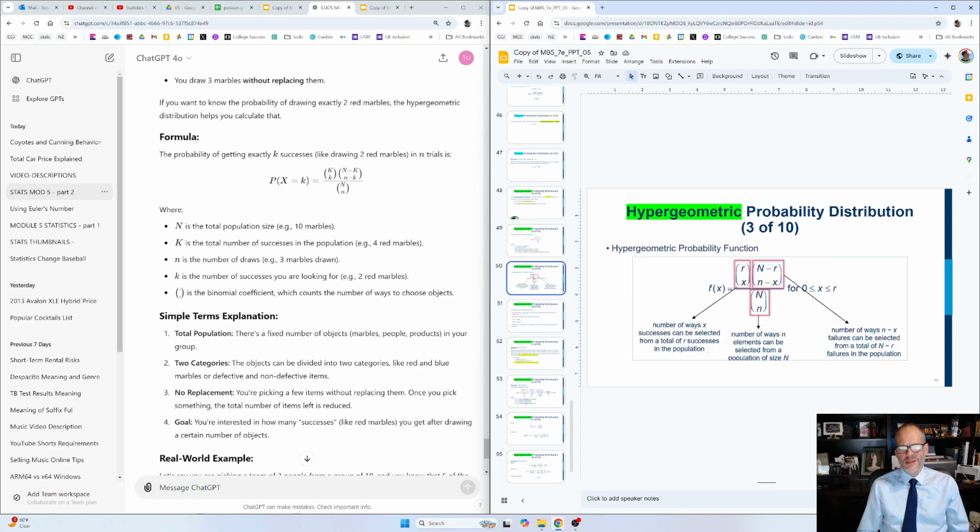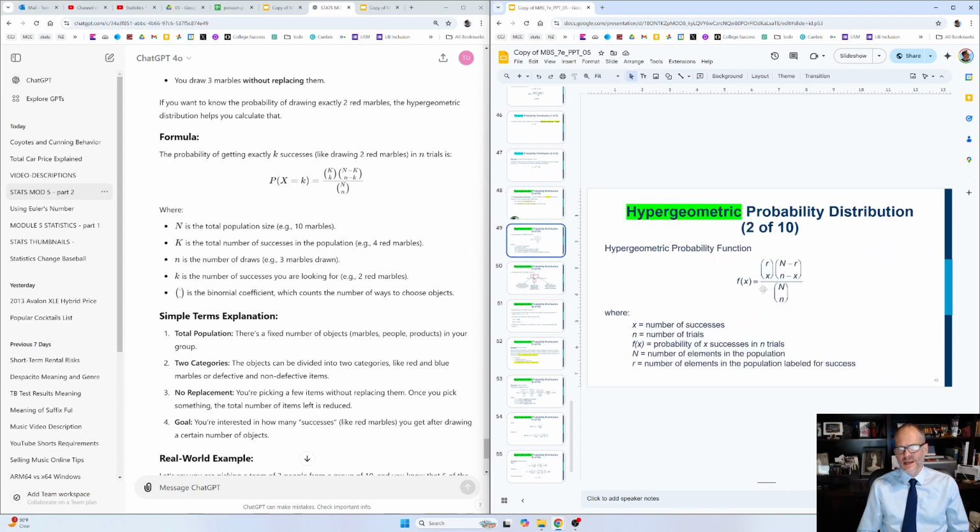Here's that same formula. Look, oh, I just flew by it. F of x, here we use P of X equals k, and then we have K over k, or r over x, and N minus r, or N minus k, and N minus k. So here little k represents x, and then we have N minus big K. I'm not sure what big K is. Total number of, so they just have different notations, but it's the same one.